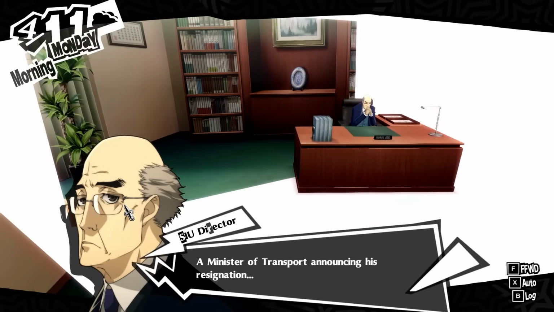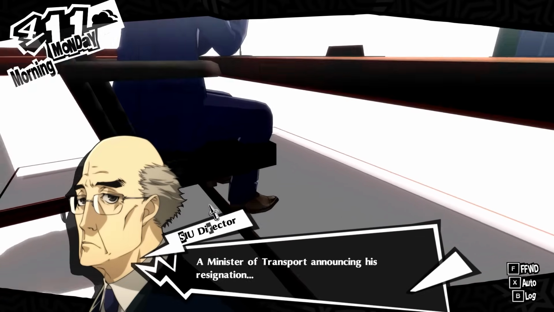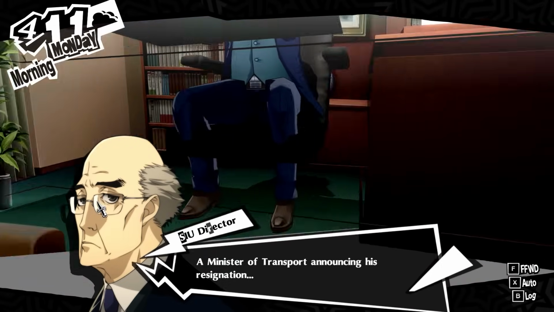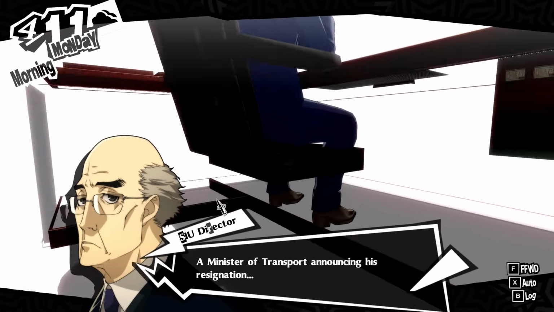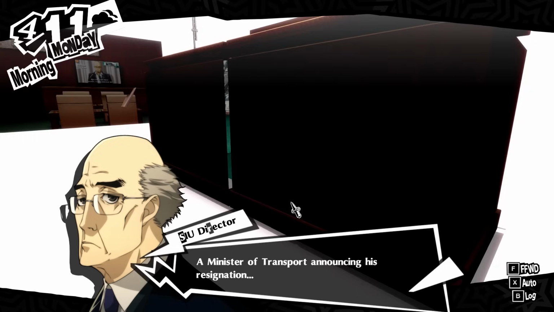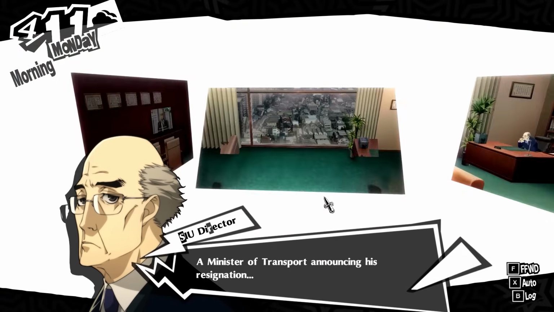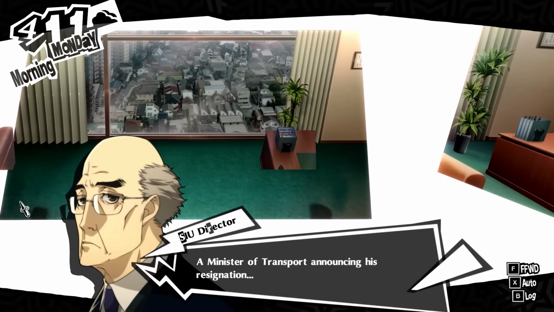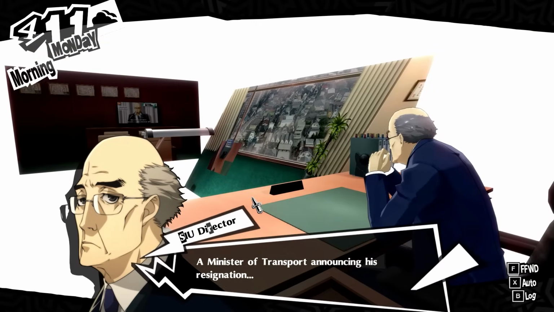Meanwhile, the SIU director's office suffers from the same reality as the principal's office, with the only 3D models being the desk, chair, and the character models. But unlike the principal's office, where all of it is done from one camera angle, the SIU director's office has 3 different camera angles. One pointing at his desk, one being an overview shot of the city, and one with Shido's face on the TV screen.